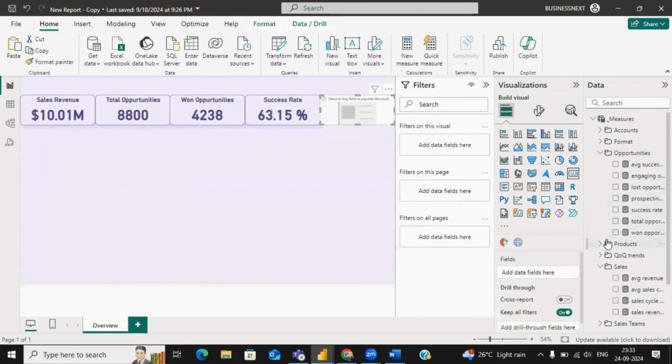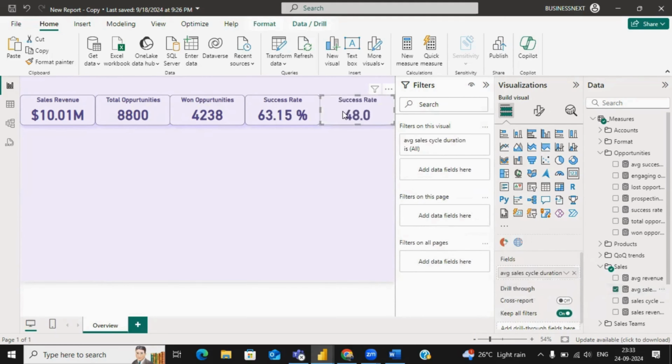So average sales cycle days are here. This one, average sales cycle duration. So I'll just drag it to the field. So this is the average sales cycle duration. I'll just change the title of this visual.